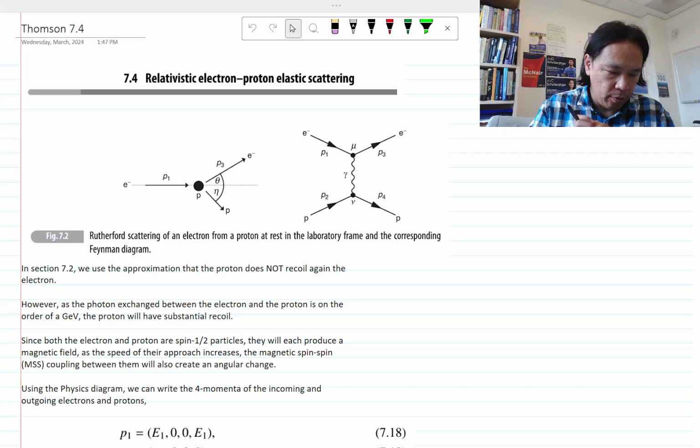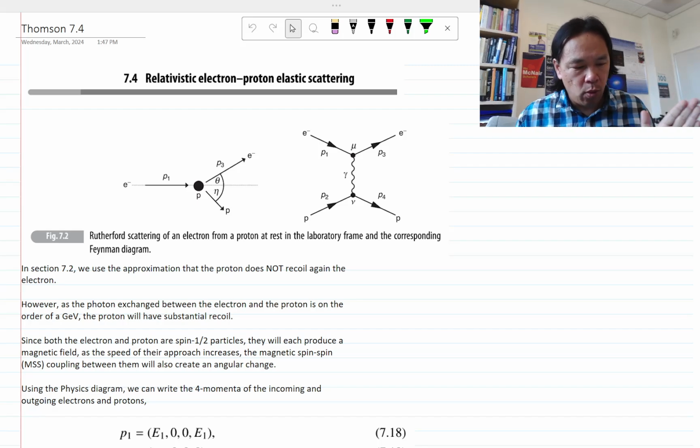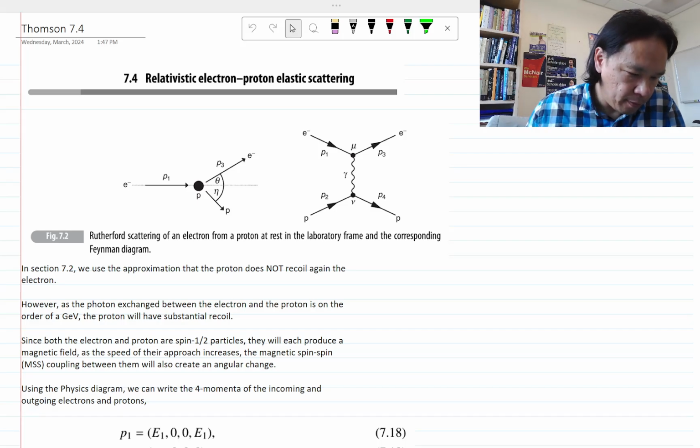was able to measure. We also took it to the other end, where the electron is relativistic, but the energy transfer between the electron and the proton is still so small that we can assume the proton does not have a large recoil away from the interaction site.